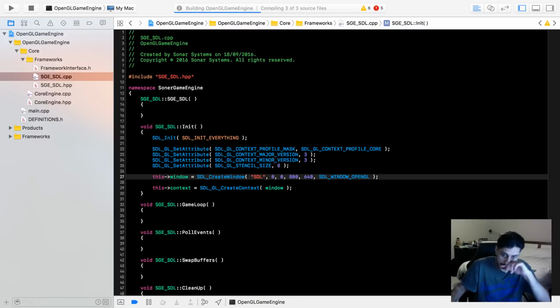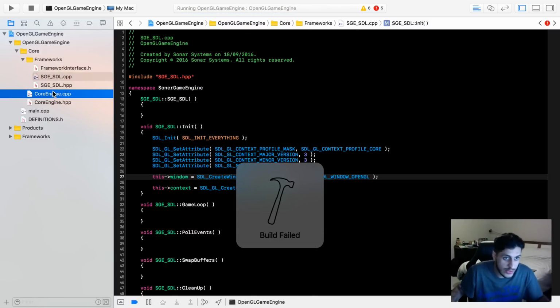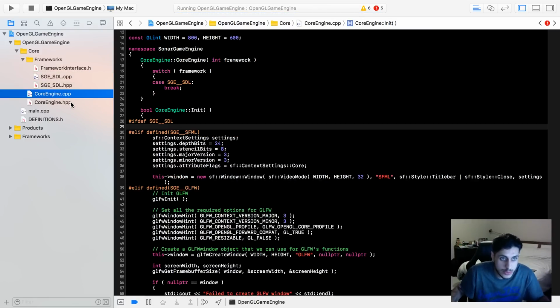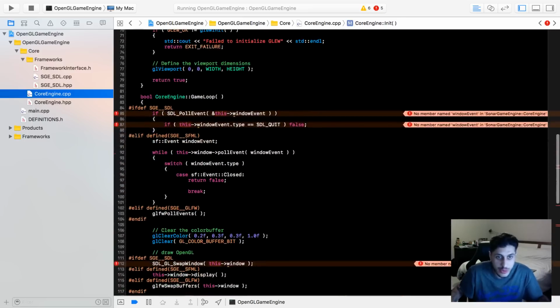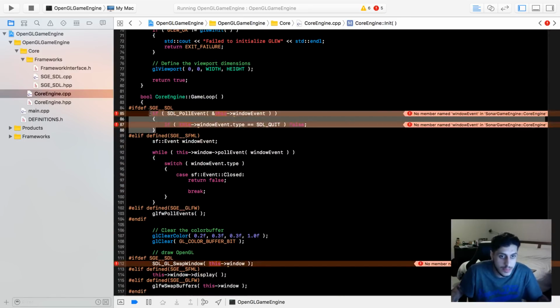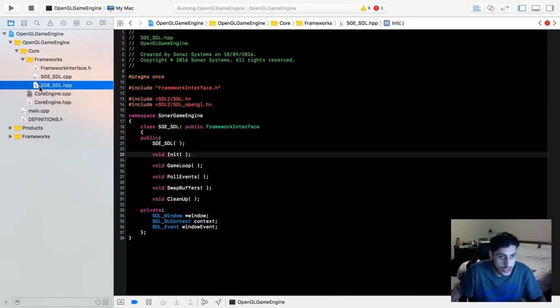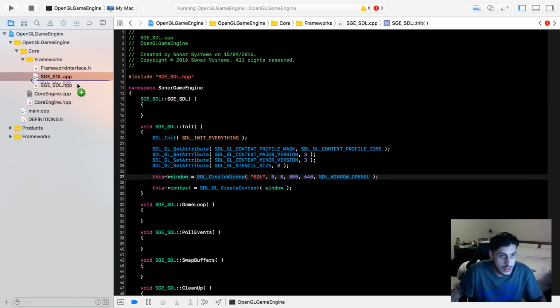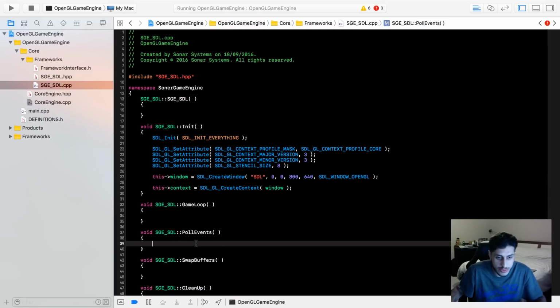I'll try building it, see what, oh, we get failure. That's fine because we haven't completed the process yet, and they're probably in here. We scroll down. Okay, so poll event. We can cut this into SDL CPP. Don't like the CPP being above the header file. I'm going to change that around a bit. That's a personal preference of mine.